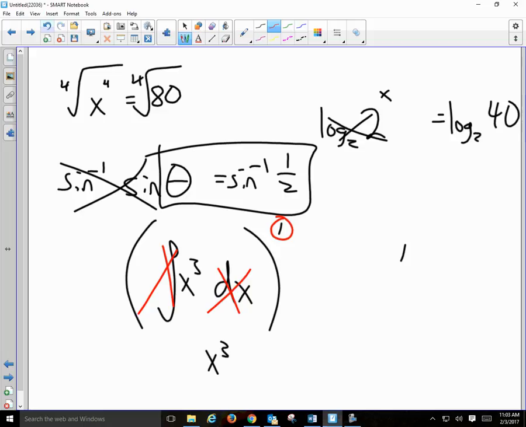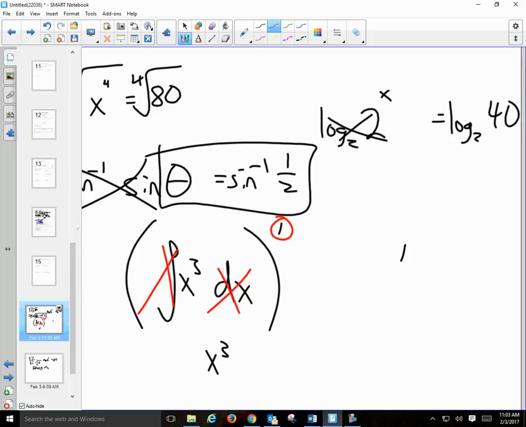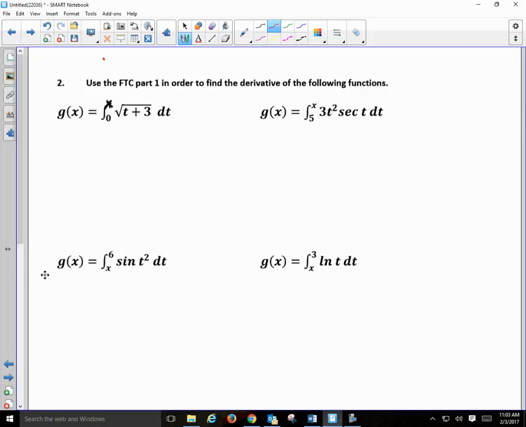They undo each other. So if you see this question on the AP exam, it looks extremely difficult. g(x) is equal to the integral from 0 to x of the root of (t plus 3) dt, and it says find the derivative. So g'(x) is going to be equal to, if I take the derivative, I'm just left with the function, and I plug in the x. That's it. So when you take the derivative of this side, the dt and the integral go away. You're left with the function. Okay?